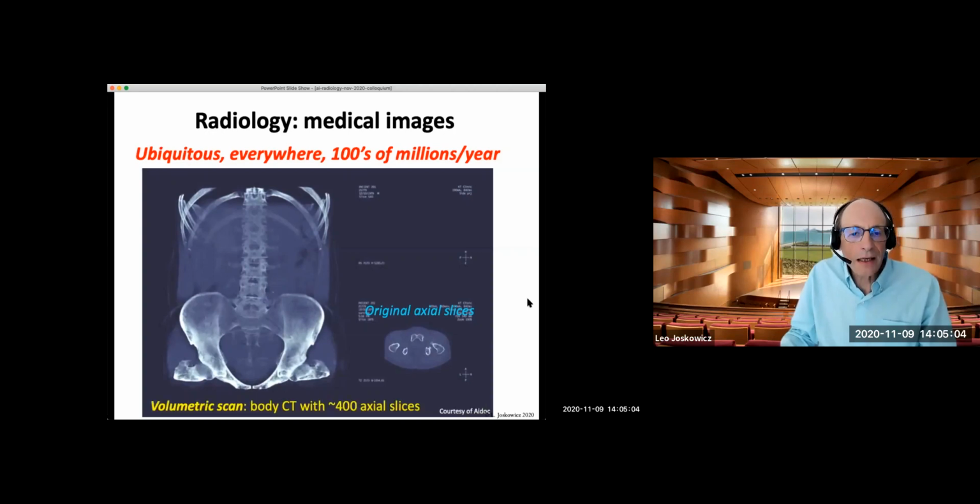And the idea is that people get CTs or MRIs to know what happens inside the body. And this is already very ubiquitous nowadays. They are everywhere, and there are about 250 million CT images and about 250 million MRI images worldwide, and this is not counting X-ray, ultrasounds, and other modalities. In this talk, I'm going to focus mostly on volumetric images, which is CT and MRI.